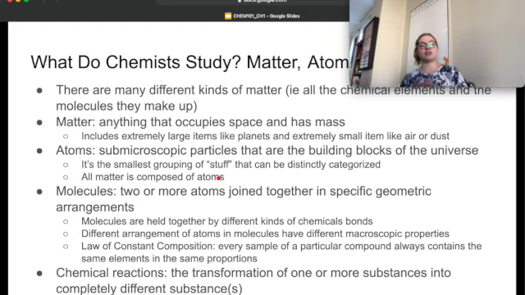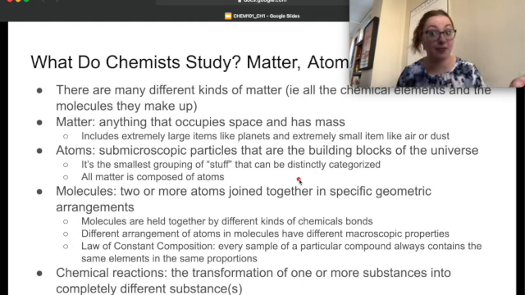Atoms are submicroscopic particles that are the building blocks of the universe. So what do I mean by submicroscopic? That was not one of the scales I pointed out earlier. Basically, that's going to be your atomic molecular level is what submicroscopic means here. So submicroscopic particles, basically I can't go to a biology lab, grab their microscope, pop it on, and be able to see that there are atoms and molecules that exist. That's kind of what I mean, is that they're below even that scale of where cells are, because cells are made of atoms and molecules. Lots of them. So that's kind of the idea here, is that they're teeny tiny particles.